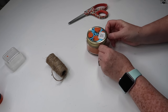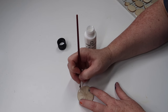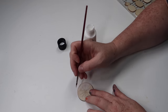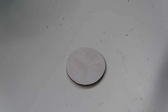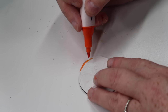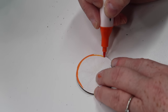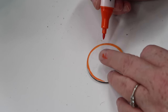And then Dollar Tree has these really cute little fruit cutouts. So I took one of the little slices, and the first thing I did is I just went over it with some white paint. And then I absolutely love these Arteza acrylic markers, especially on these little Dollar Tree wood stickers or wooden letters. You guys have seen me use these several times on any type of little wooden cutout thing like this. And I'm just going to take the orange one and fill it in. It made it so easy. I didn't have to sit there and try to be really precise with my painting. And then all I'm going to do is hot glue this little orange slice to the front of the candle. And then voila, you've got yourself a nice aroma of orange and just a little extra sparkle on your breakfast tray.